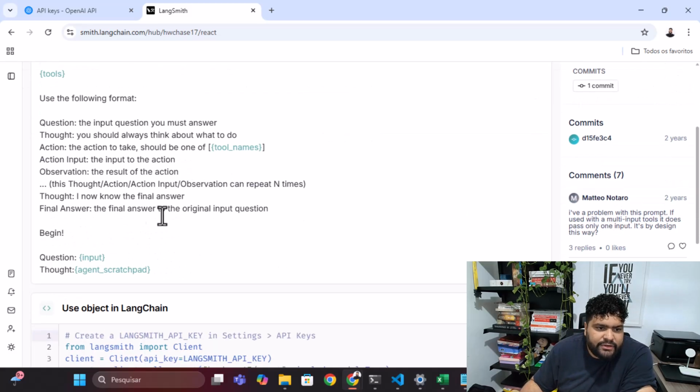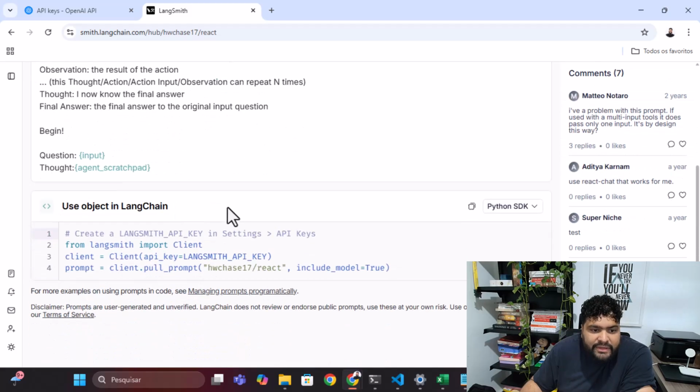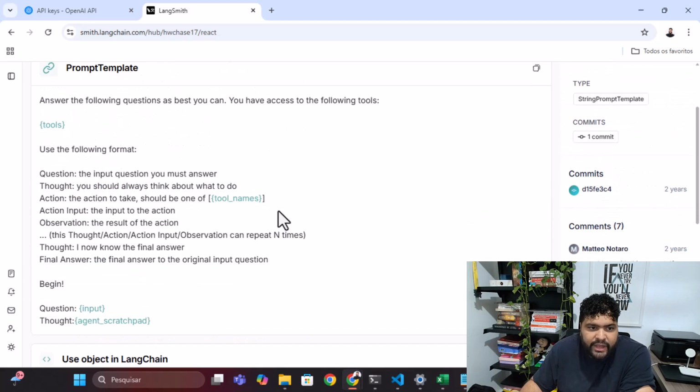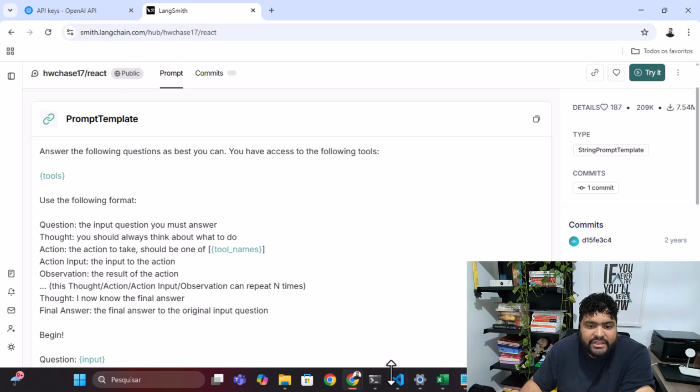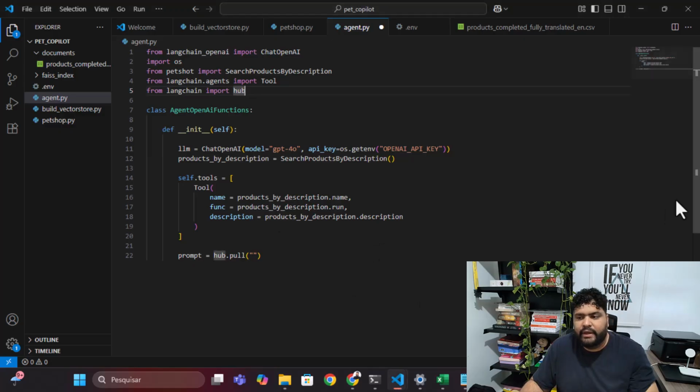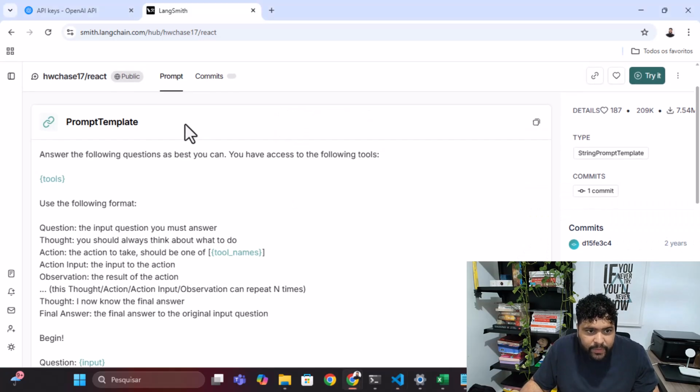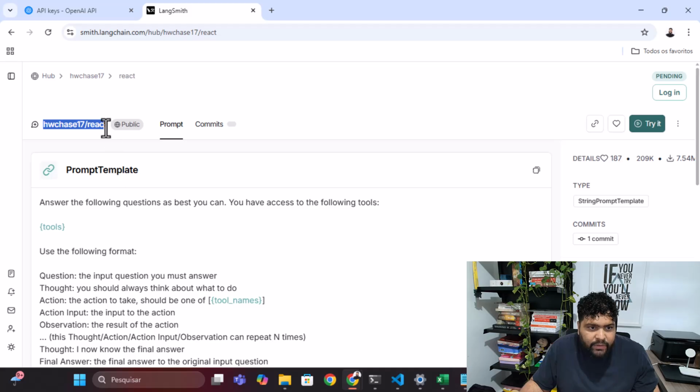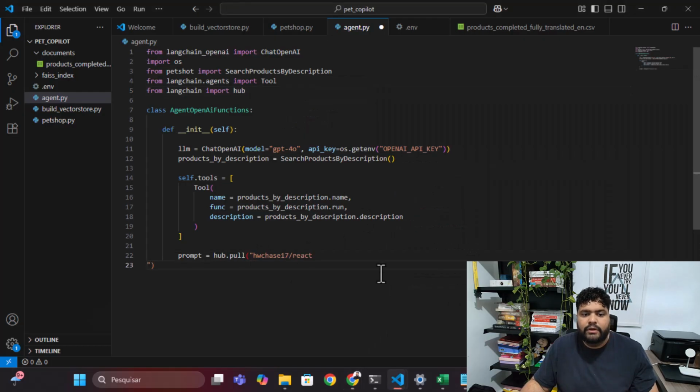So this is the structure that we need. It's pretty simple to use this kind of structure using LangChain. I will return here to my agents and pass the name of this structure. You'll be able to generate it on your own if you'd like to pass some details for your company, but I suggest you use a prompt template.